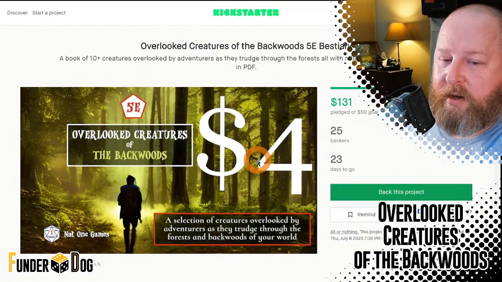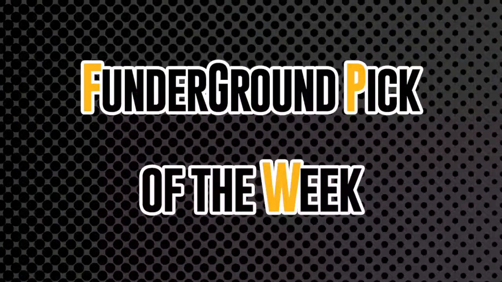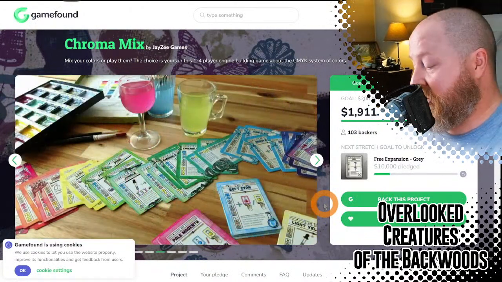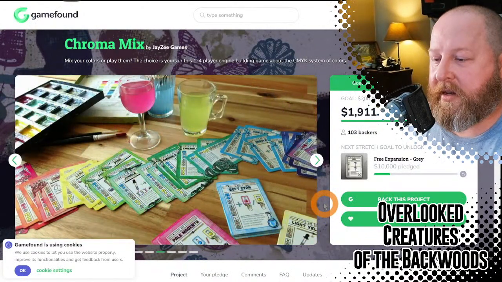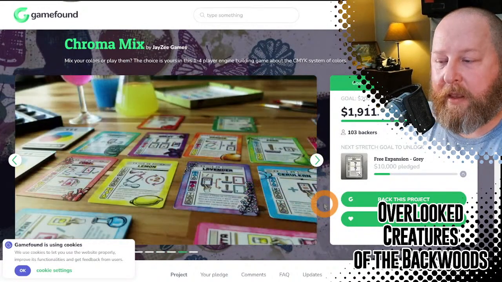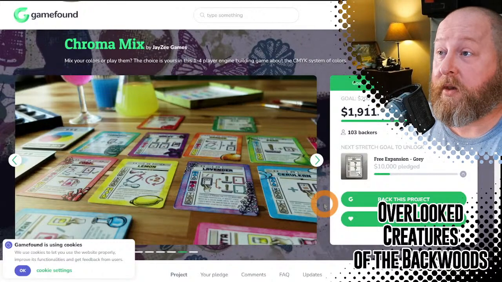A different situation. We're moving into the Funderground Pick of the Week. The difference this week is that there are two. And the first one up, let's see if I can do it right, is Chroma Mix. And for Chroma Mix, we're going to be jumping into GameFound. Not a lot on GameFound this week. In fact, this week, there's several things, but there wasn't a lot for me in GameFound this week. But this, wow. This felt like a find.